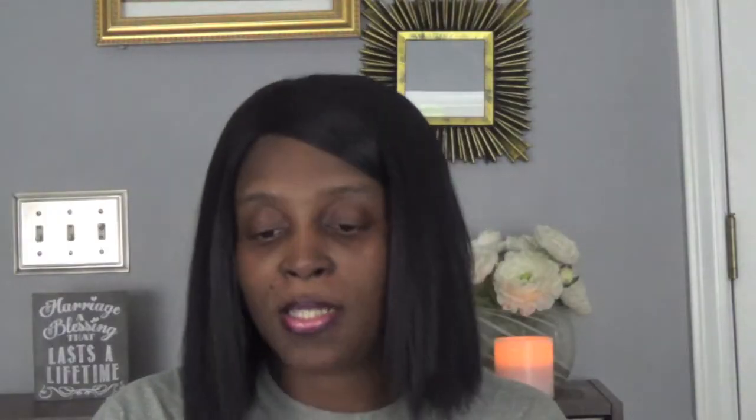I needed another dish soap, so I did get Dawn — I really love Dawn. My daughter loves these, so I got her some chocolate kisses with white chocolate and regular chocolate. I needed a flower pot — a planter — and I did get one. I also needed some 4th of July colors, so I got the decorative mesh ribbons. And then in here, I needed some more of these 120-hour votive candles. I needed 3, but the pack only comes with 2, so I got 2 packs.